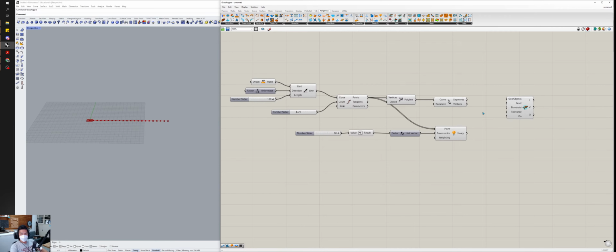Okay, so we're going to connect everything to our goal objects. That includes not only our environmental forces, but also the geometry that we're working with. The only thing is that we need to use a show component on any geometry that we put into our solver.